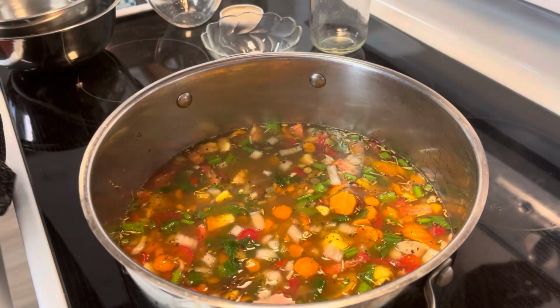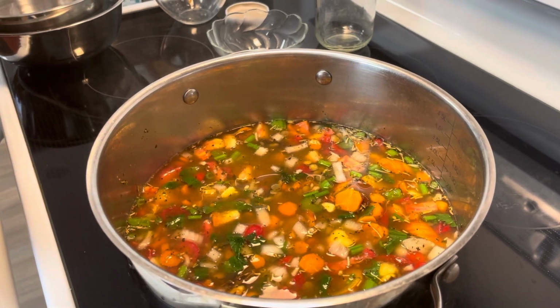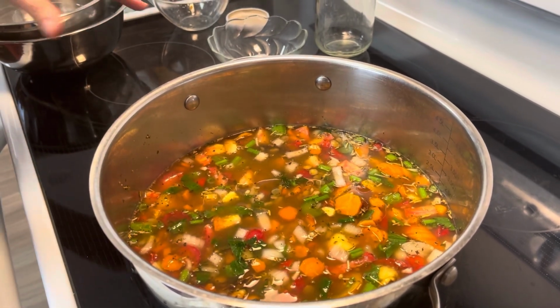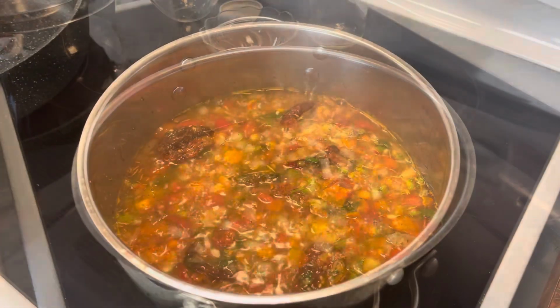Turn this to a medium low. And then you can check on it every once in a while. Make sure it doesn't bubble over, because then you're going to lose some of your nice flavor. We'll bring you right back at the 20-minute mark.